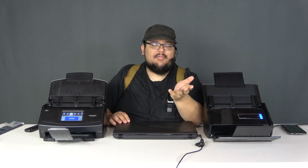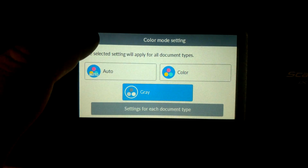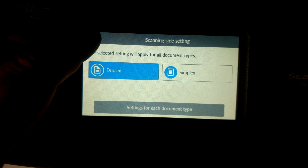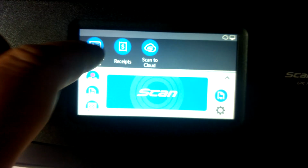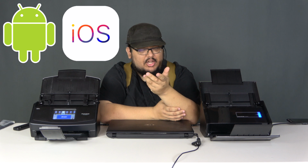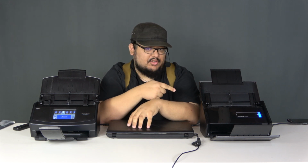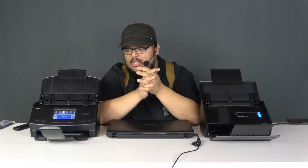And of course, the most obvious distinction between the two, the iX1500 has an LCD display, which allows you to utilize all the functions of this scanner without having to go through the software first on your computer. Beyond what we've already talked about, the only other real added bonus that the newer version has over the old one is that it's compatible with connecting to Android devices, which, you know, it's been a number of years since the original iX500 came out, and smartphones have definitely earned their place in the business. So with the business class scanner, I can totally see why they put in the extra effort to make sure that it was compatible with that sort of thing.